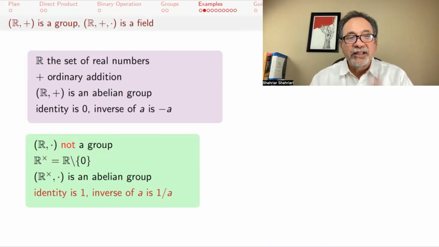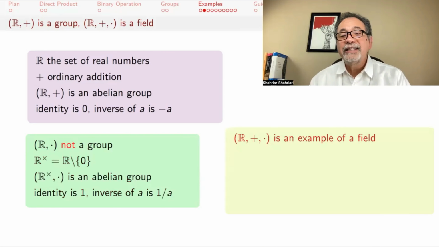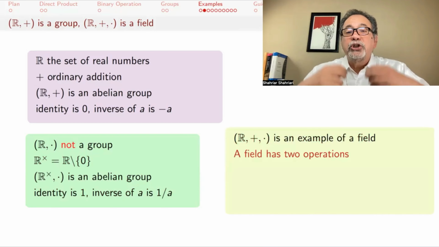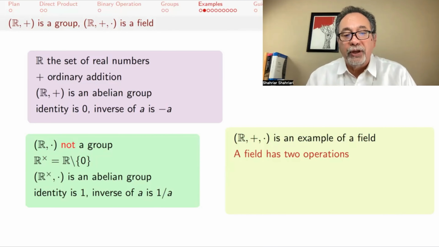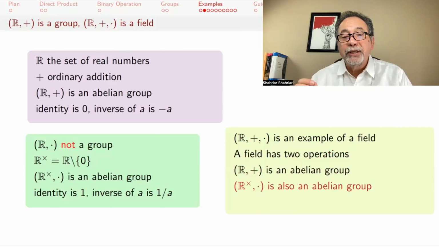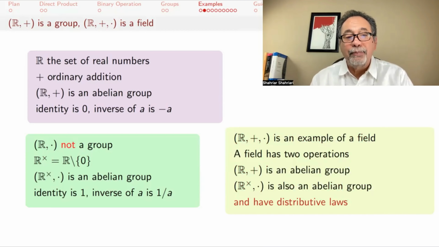So the real numbers is a little bit different than the integers in that all you had to do was throw out 0 to get a group with multiplication. This is an example of a field. And a field, just like a ring, a field is a particular case of a ring. It's a nicer kind of a ring. You have two operations. Just like a ring, with addition, you have an abelian group, a commutative group, but with multiplication, you just have to throw out zero, and then you also get an abelian group. And we also have distributive law. That's an example of a field.